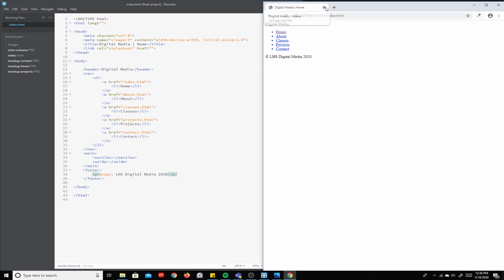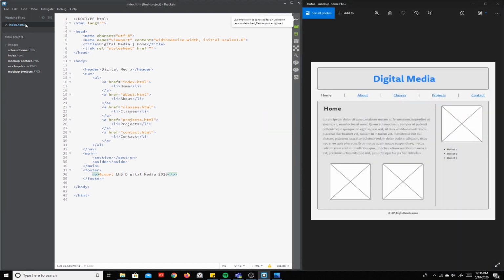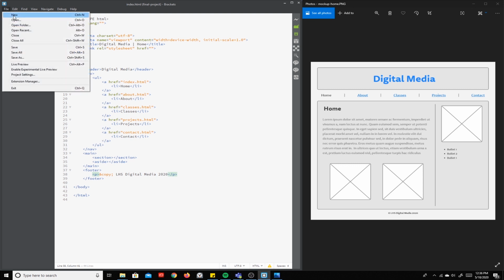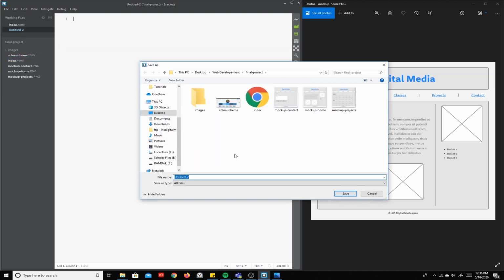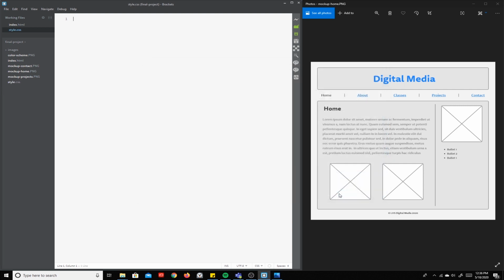So next thing that we're going to do is create a style sheet. You only want one style sheet, one for the entire site, entire 5 pages, which means you might need to give things different class names or things like that if necessary. So we're going to go File, New, and we're going to do File Save As, and save this as style.css, and make sure it's in the right folder, which it looks like it is. So we'll save that there, and now we're going to start building out these other things.